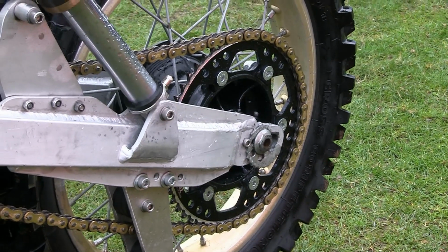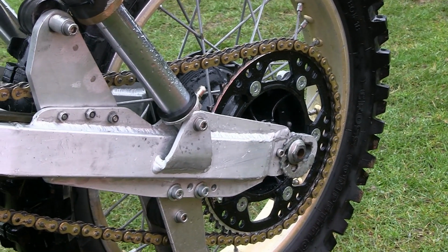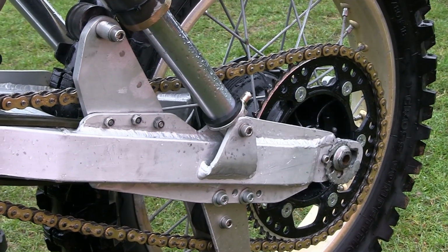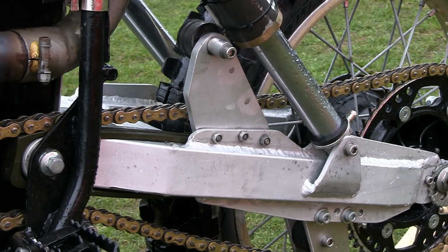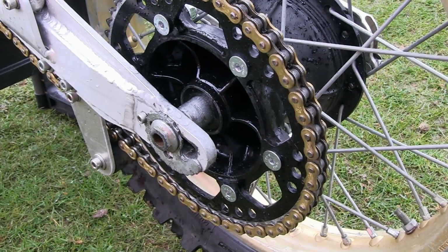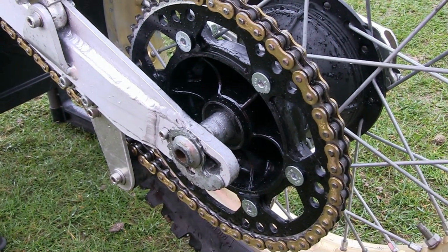Now, this alloy swing arm that's fitted to Gary's bike is another bit of a mystery, and I've absolutely no idea of its origins, although almost all of these HL Yamahas were certainly fitted with these types of light alloy box section swing arms, so who knows, this could still even be an original part, but without actually speaking to the bike's owner, I can't verify that statement, unfortunately.